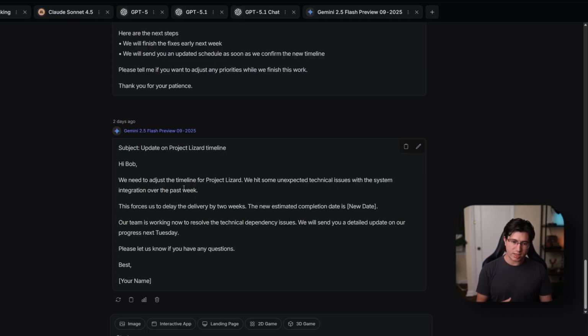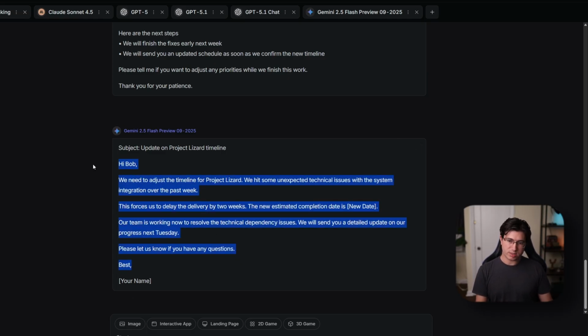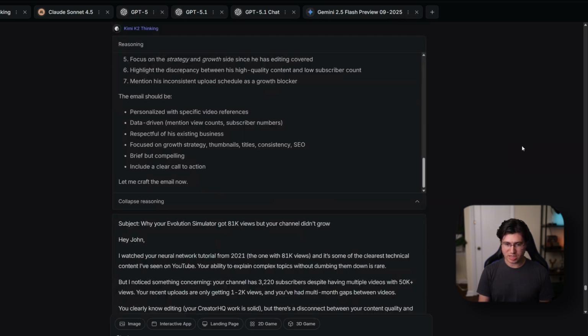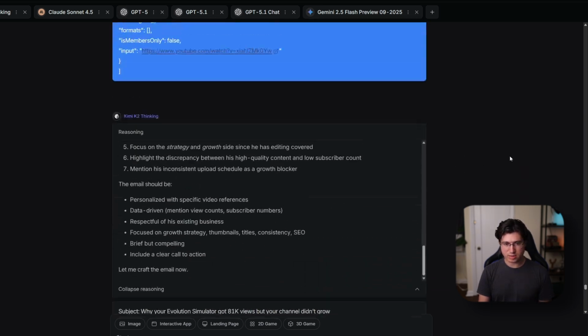Before Communicate2 Thinking came out, I was using this for most of the script writing and stuff that I wanted to test out in the app. But now, since Communicate2 is a little bit smarter and also cheap and fast, I think it beats 2.5 Flash because it is a smarter model overall with Communicate2 Thinking. So it's just able to parse content better, which we'll see in the next example a ton. So this one is just the huge block of text that I mentioned. And it's interesting to see how well they stick to the prompt.